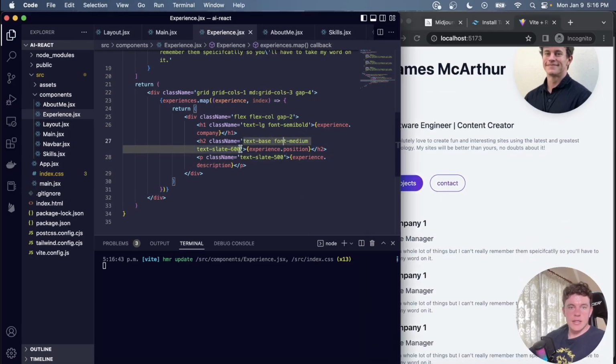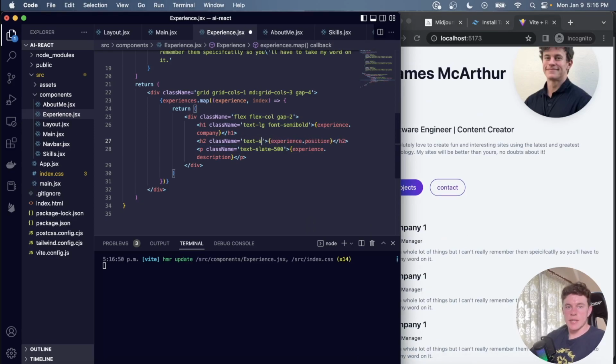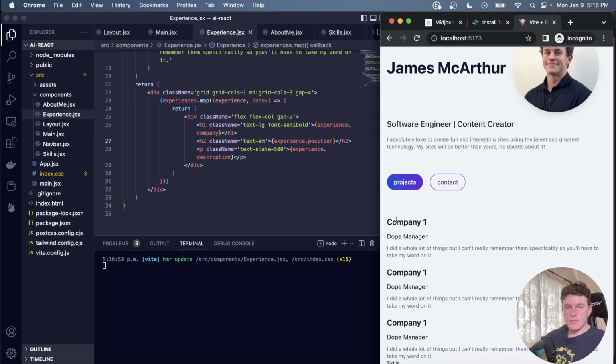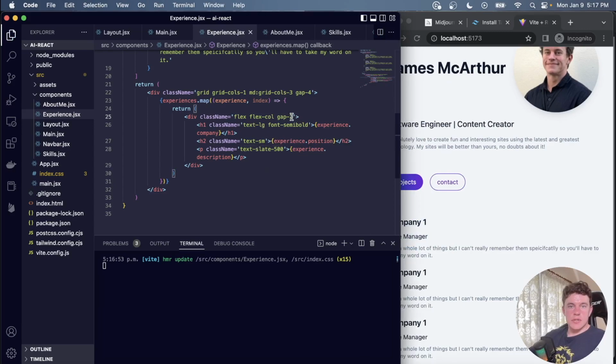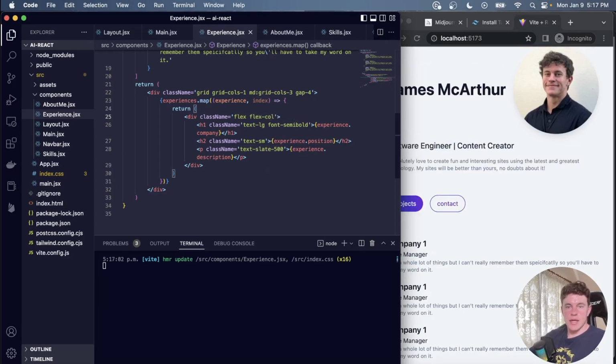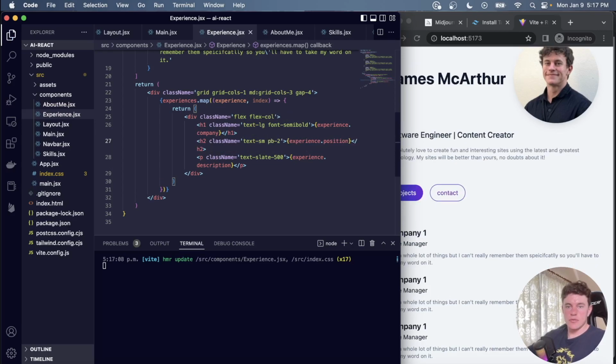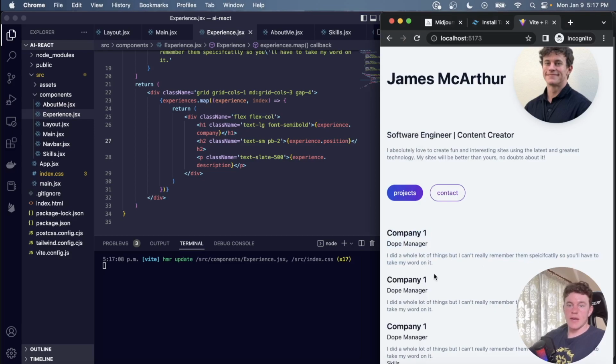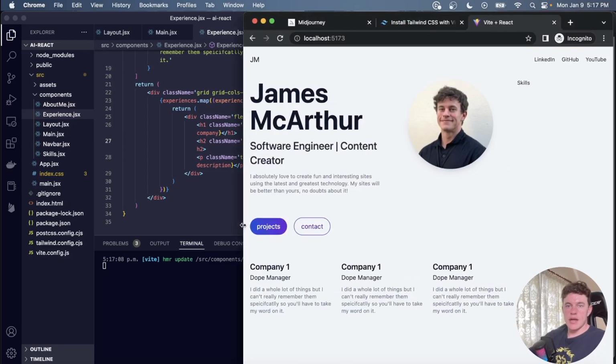Now, I think that I might actually just remove that for the second and just make that text small. And that seems to be a pretty decent gradient. And I might also just remove that gap for the second, but instead put it underneath the H2. So I might say PB of 2, just so we have these and then we have the gap underneath. So that can be our 3 companies.